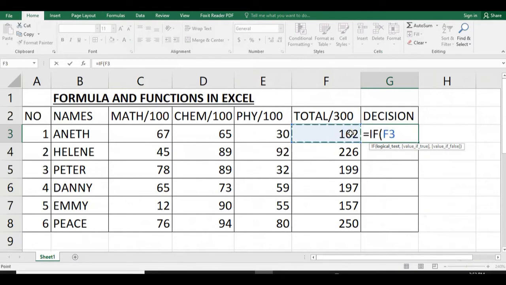So we use the if condition, where we use sum. If sum is greater than or equal to 150, this student, as you can see, will pass.